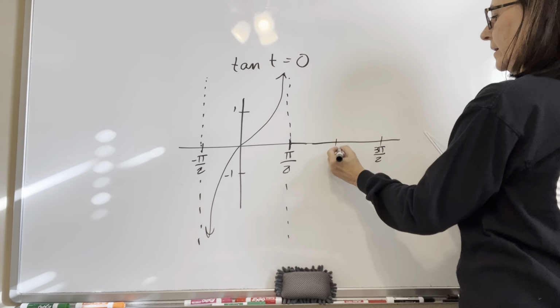So it's going to be 0 at 0. It's going to be 0 at pi. It's going to be 0 at negative pi. It's going to be 0 at 2 pi, at 3 pi. Every factor of pi and 0, 0 plus pi, however many pi, could be 0 plus 10 pi, 0 plus 20 pi, 0 plus 12 pi, 0 minus pi, 0 minus 3 pi. It's always going to be 0.